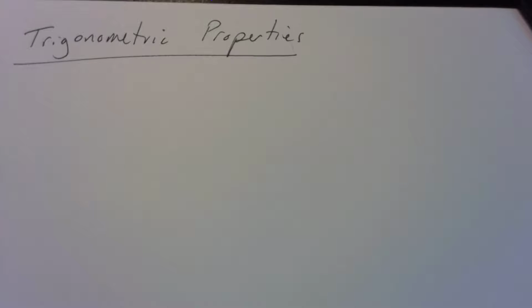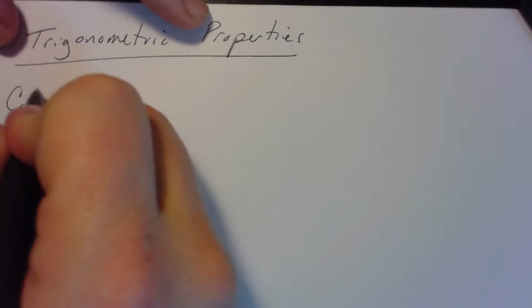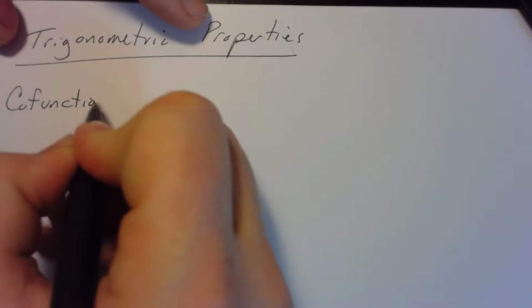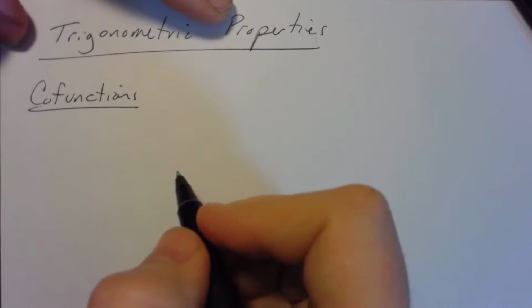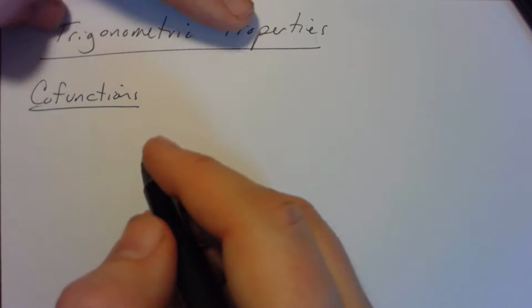In this video, we'll be talking about trigonometric properties. Now, these properties specifically focus on all trig functions and how they behave. The first type of properties we're going to look at are the cofunction properties. Now, in terms of the cofunction properties, they are the ones that actually allow us to manipulate any trig function into its co-trig function based on an angle change.